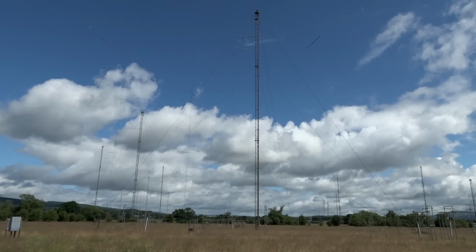Well, you might be able to tell I was telling a little bit of a porky pie there, if only these were my antennas. Actually, we're on the Herefordshire-Shropshire border at a place called Woofferton, which is where there is a high-power HF transmitting station sending shortwave broadcasts across the world with some fairly impressive transmitting equipment, both in terms of the senders, as they call them here, and the antennas.